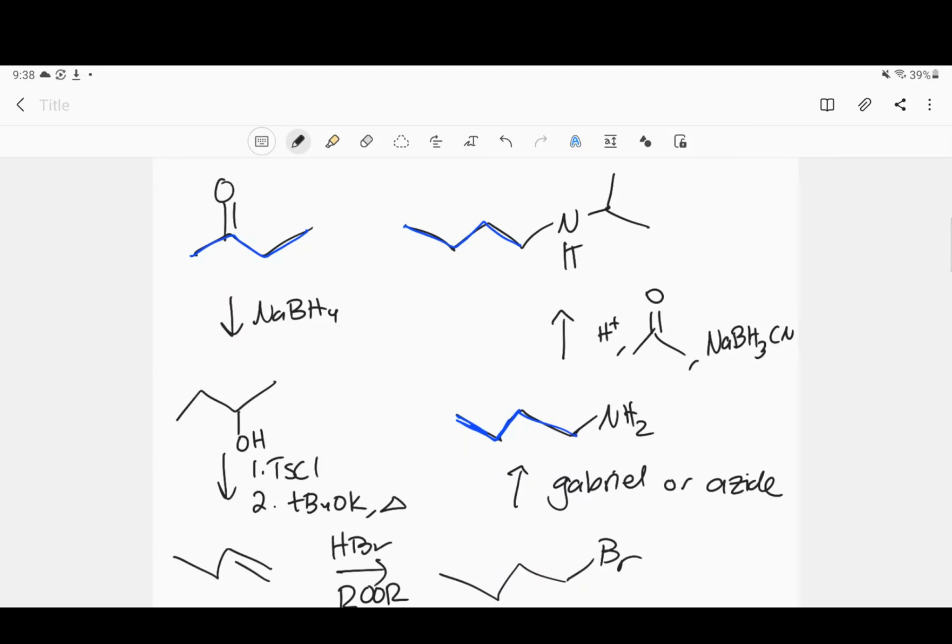I'm going to say she probably made a mistake on this one too, because that's what, 1, 2, 3, 4, 5, 6, 7 steps to get to that product. So yeah, kind of a pain in the butt. But that's how you would move a functional group around. If you try and go directly, you're stuck on carbon 2, but you need stuff on carbon 1. So to move a functional group is usually quite a few steps.